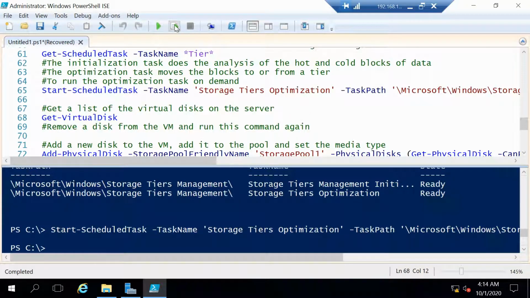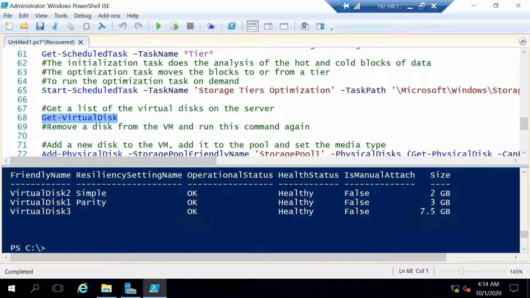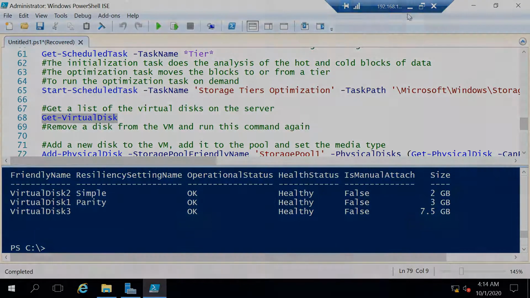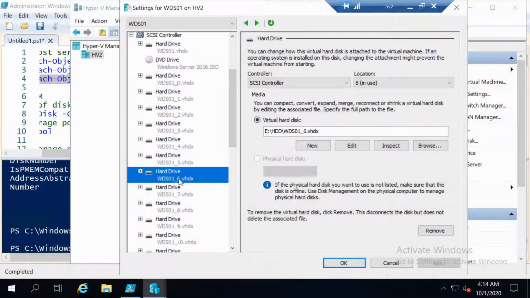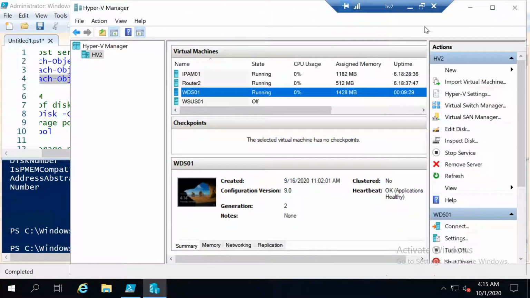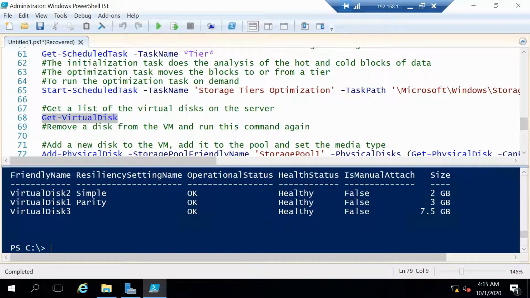With this command, you can get a list of all your virtual disks. And again, you see, instead of mirror, we get nothing here, but doesn't matter. Let's now see what happens if, for example, we would remove a disk from our storage, so the storage pool would remain with a disk missing. Let's, for example, remove disk number 6, remove, apply. So this disk is gone. Let's hit OK. And if I now go back to my virtual machine, let's get a list of all our virtual disks.